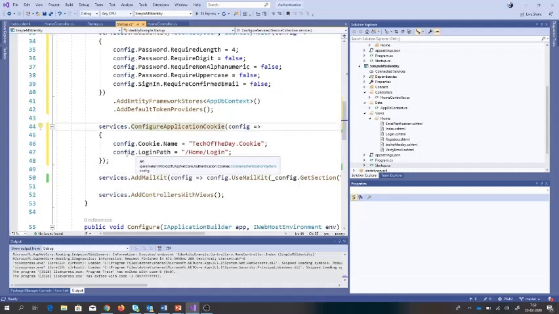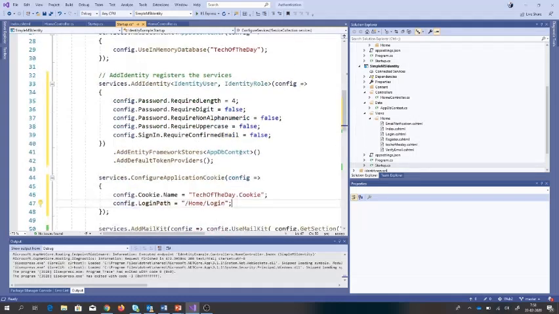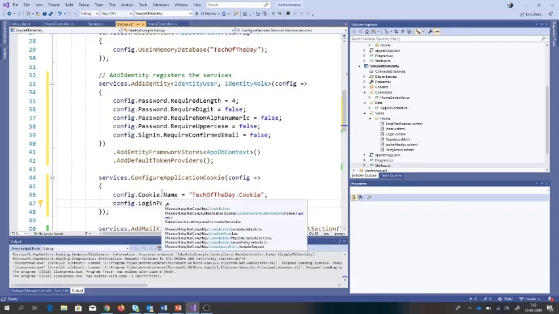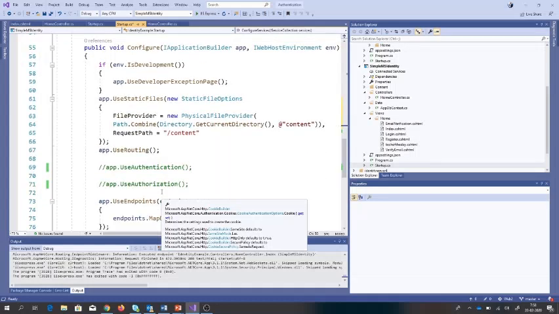If I'm not authorized, then it will redirect me to home/login. I hope it's clear till now. So I just added in my service identity and configuration for my application with cookie. So simply I added these two things.